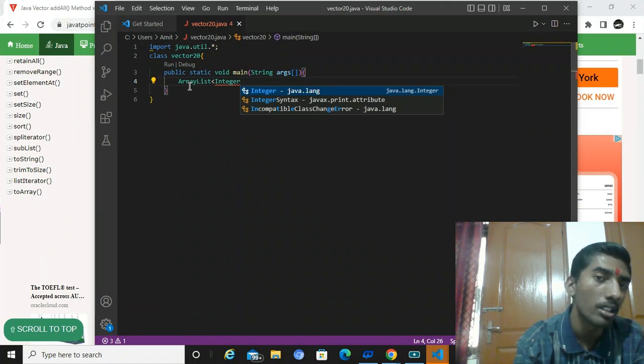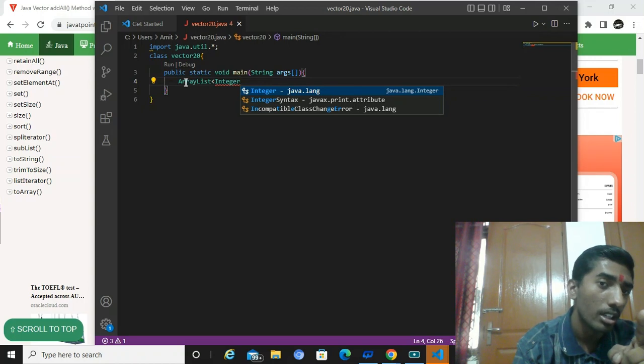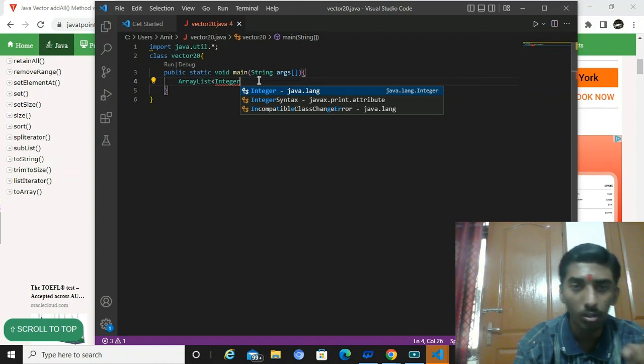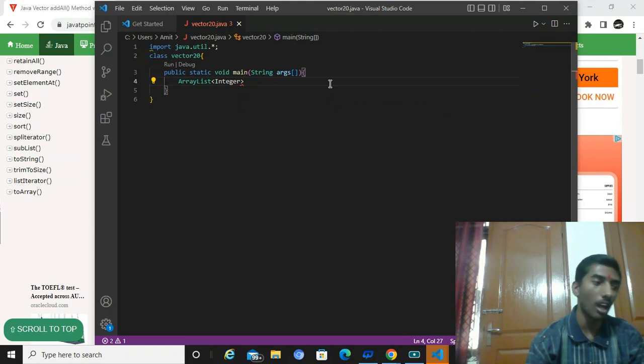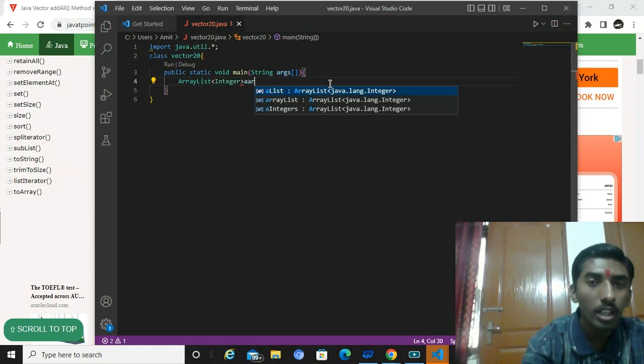If you are writing Integer in place of the element type, the I must be capital in Integer. And also ArrayList is in place of the vector: the A must be capital, and the L also. After that we write the greater than sign.